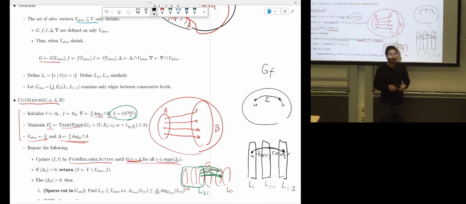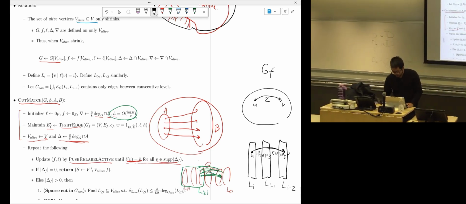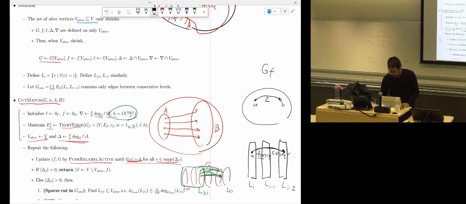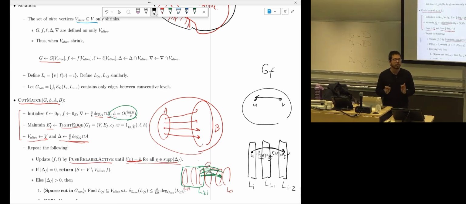That cannot happen, right? If you don't want any overstretched edge, the only choice is to saturate this one so that this edge doesn't exist in the residual graph, so that only this edge exists. So this is the thing to keep in mind: there is no overstretched edge in the residual graph.